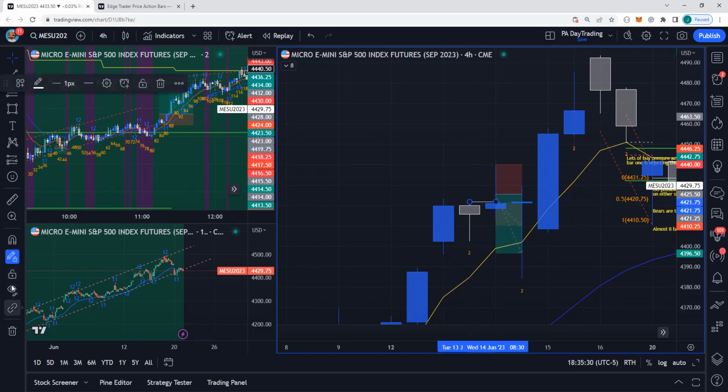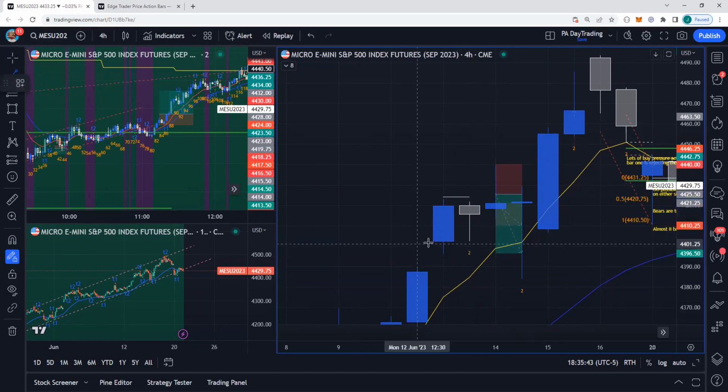I don't know why it's doing that. I don't want that. That's weird. Well, I am going to just do it on these two bars, because these two bars are basically the trading range. Let's just do it on both of them, and then we will zoom into a smaller time frame and see what they look like. So 8:30. This is basically all of or most of June 13th.